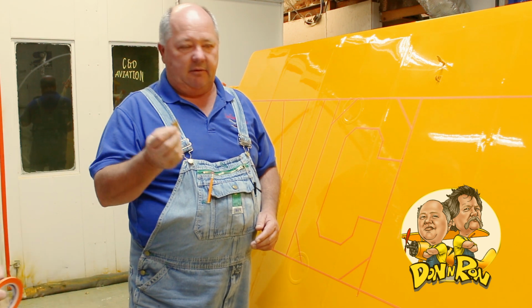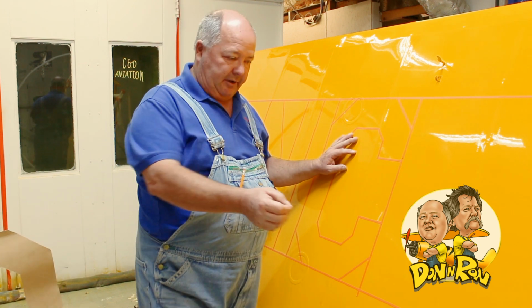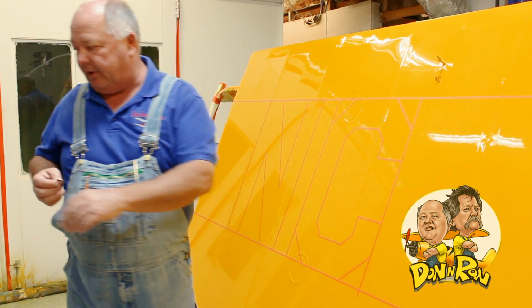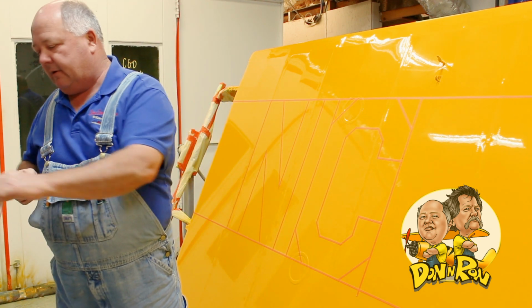Now I take my little guy. Normally you would think, there's no way I'm going to cut on a piece of fabric. Well, just as a little bit of an example, I'm going to show you how we do it with a piece of tape.